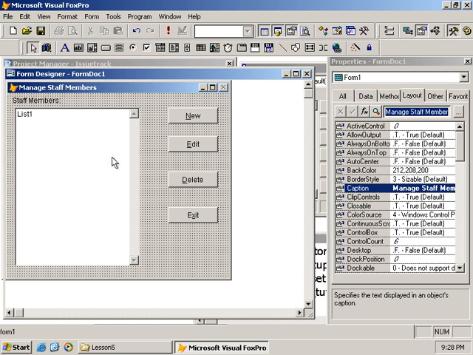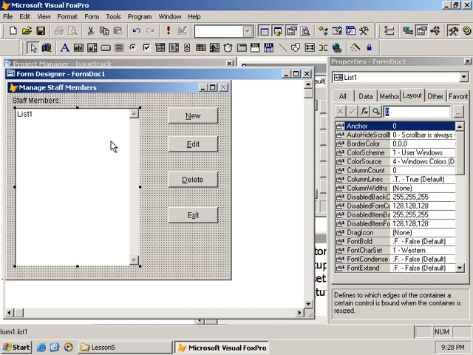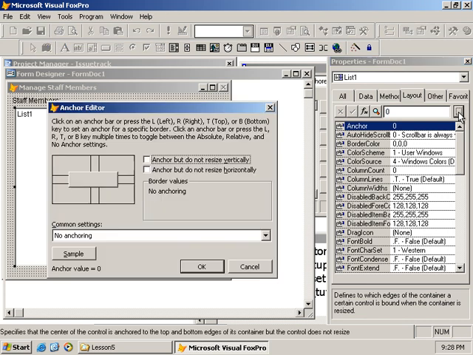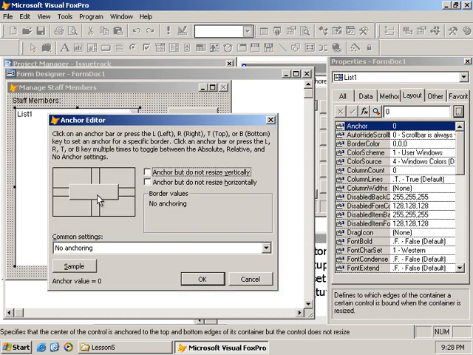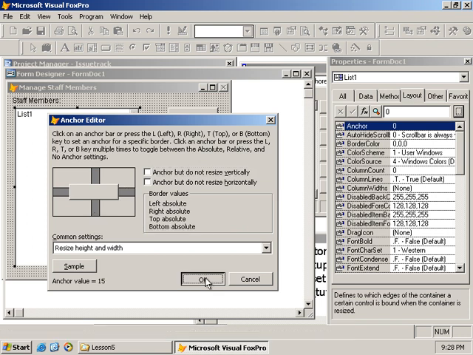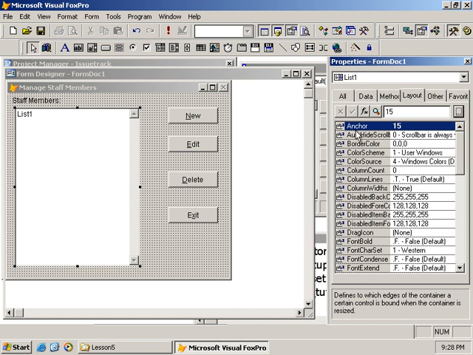And so what we're going to do is have this stretch to the right and down when the form is resized. So we click on the anchor property, and we click on the ellipsis to bring up the editor, and we want to anchor this to the top, to the left, to the bottom, actually all around. And click OK, and the number for that is 15.